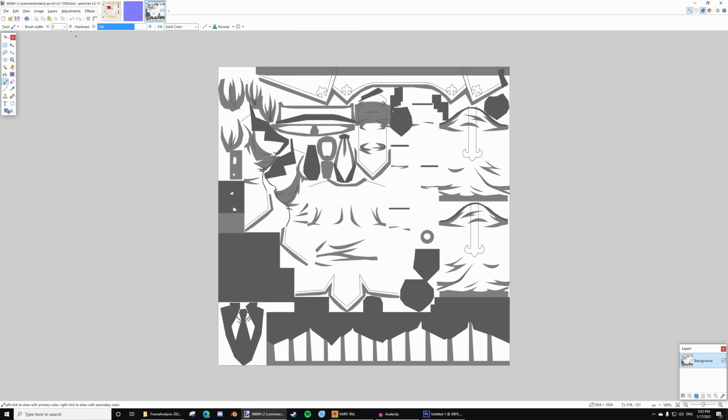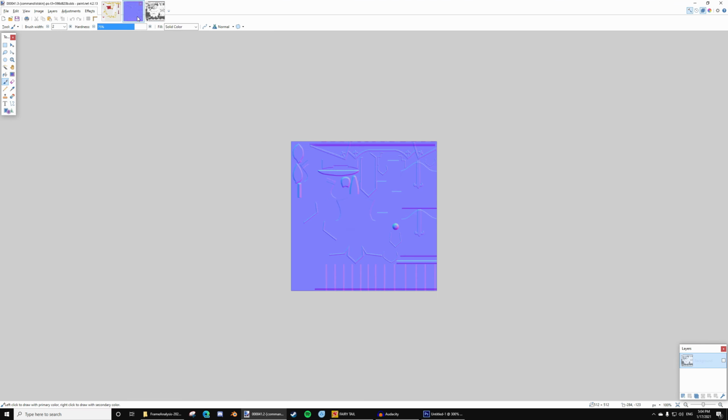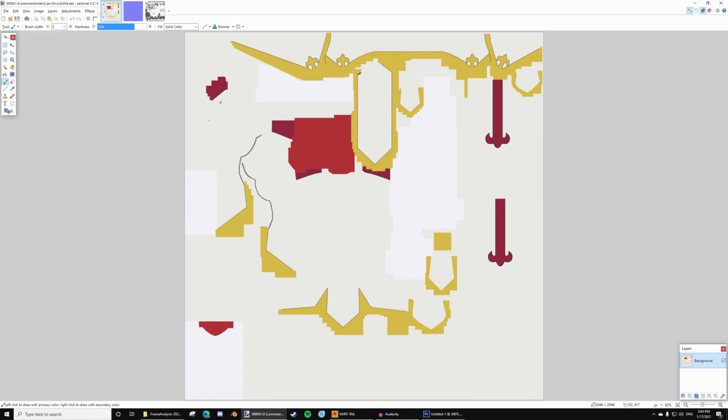And then lastly, we have a normal map, which not a lot of models do have in Fairytale, but some of them do. These add a little bit of extra detail to the model. Usually you're not going to have to worry about editing these two if you're just doing something like a color modification. So in this example, we're just going to be editing this one.